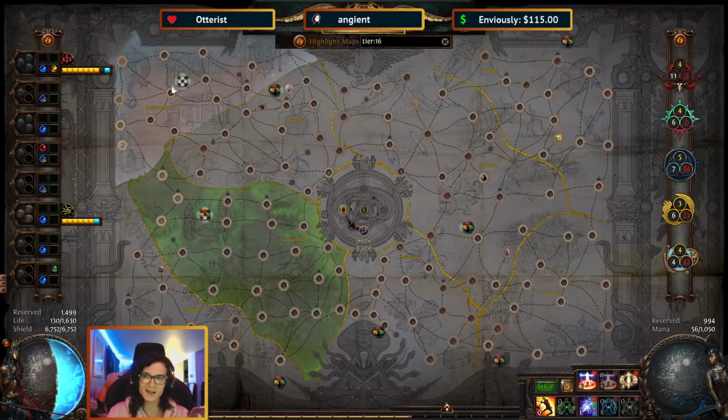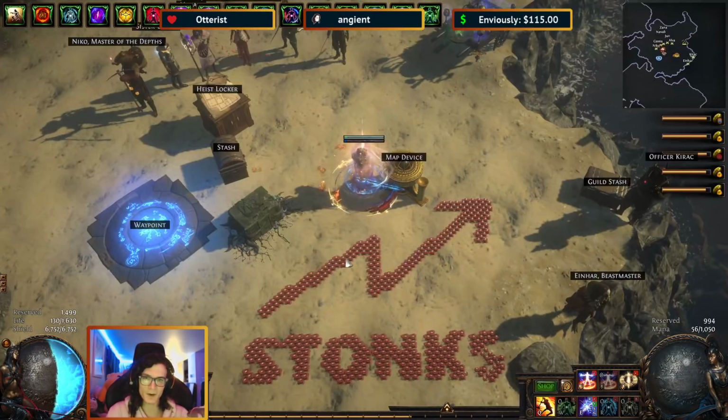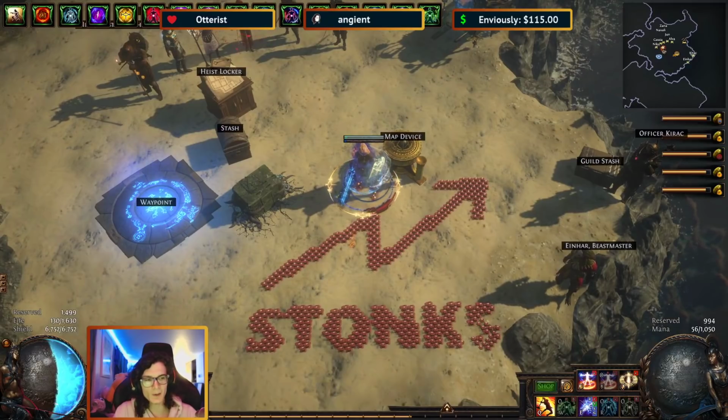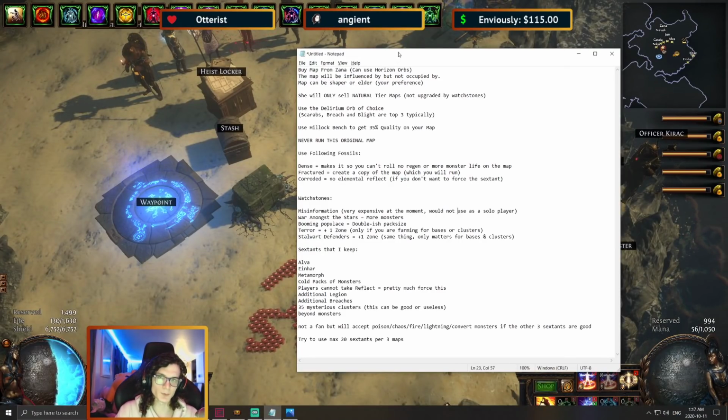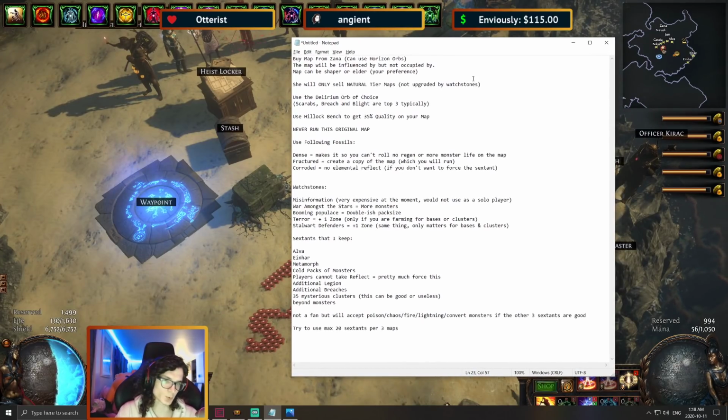Also, which sextants I use, what watchstones I use, which scarabs I use, and which map mod I use. So I wrote everything down in a little notepad, so you can pause the video or take a screenshot if you just want to grab the information and leave. But let me explain this real quick.